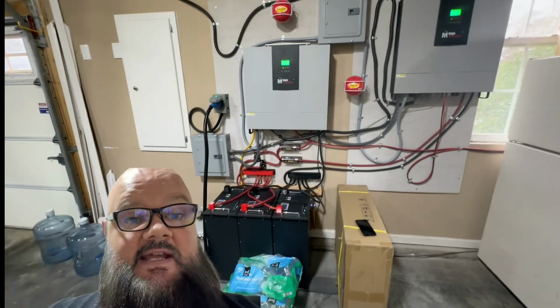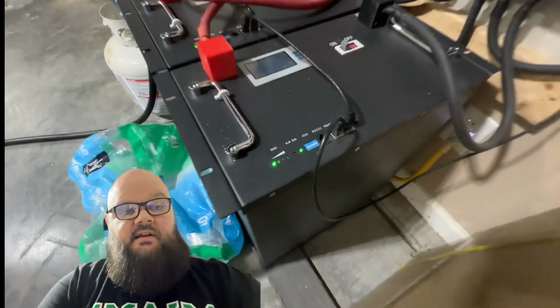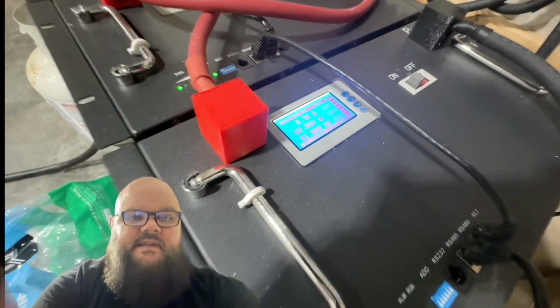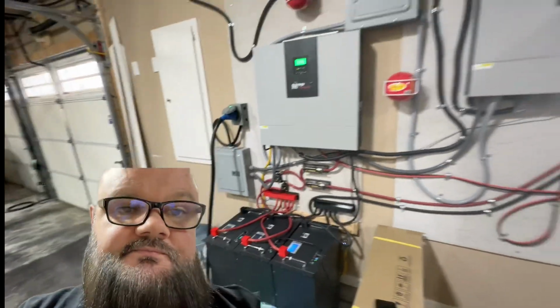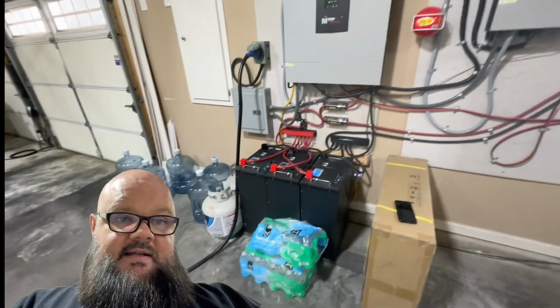So first step, since we used up all the battery power last night charging the cars, you can see I'm blinking on my first dot there. That means 25% or less. Currently sitting at 23% on that battery. So what that means is we need to charge it up before we do our demonstration here.